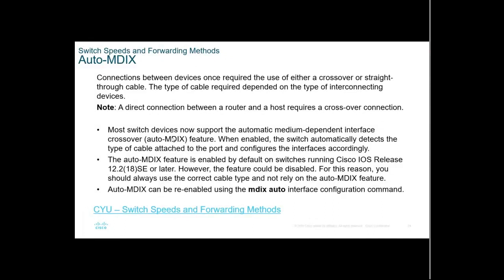Like if I have two PCs, they're both DTEs, data terminal equipment. So they're the same type of device. I need a crossover cable so that the transmitting pins cross over to the receiving pins. If I have two DCE devices, the same type of device, data communication equipment, then I also have to use a crossover cable so the transmit gets crossed over to the receive.